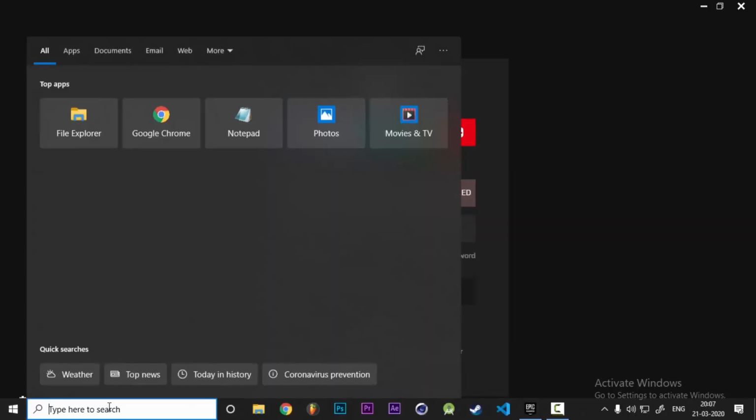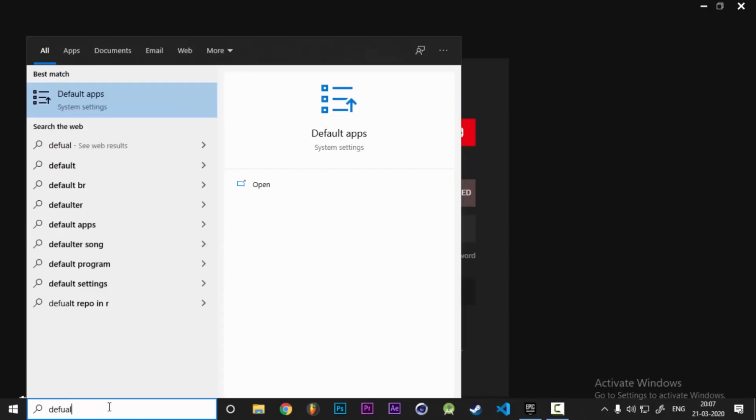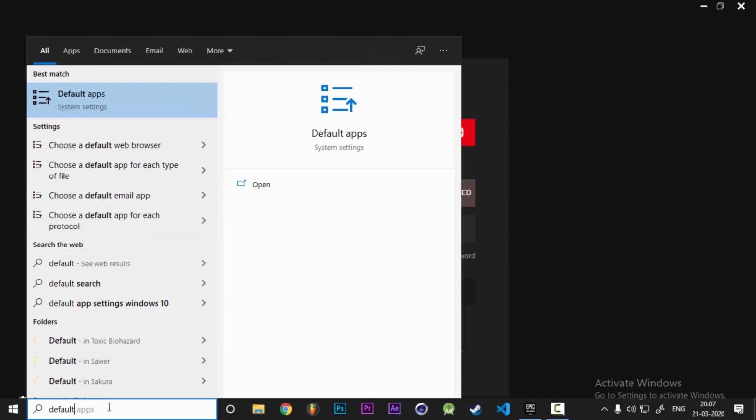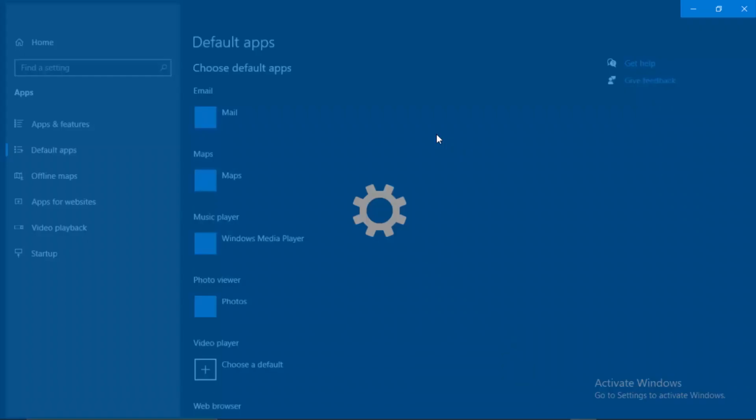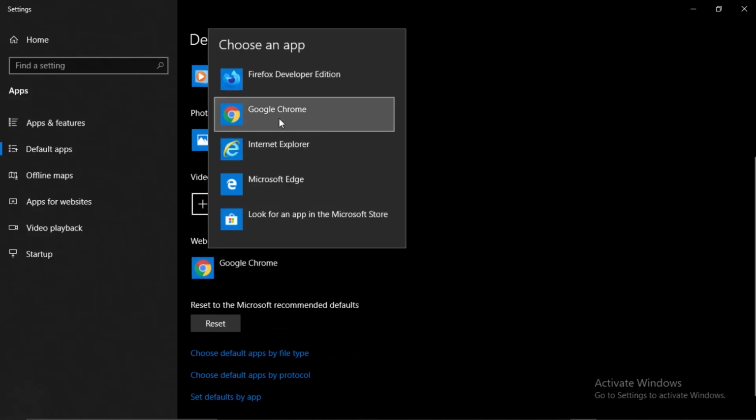So the first thing that you want to do is to go into your default programs. You can type in "default", D-E-F-A-U-L-T, I spelled it improperly. You can see "Choose a default web browser" already, but I'm going to show you from "default". So it's going to be Default apps. You're going to open up Default apps like this, and where it says Web browser, you have to make sure that it's Google Chrome. If you haven't got Google Chrome, make sure that you install it.